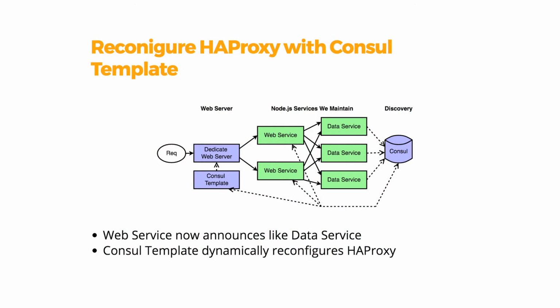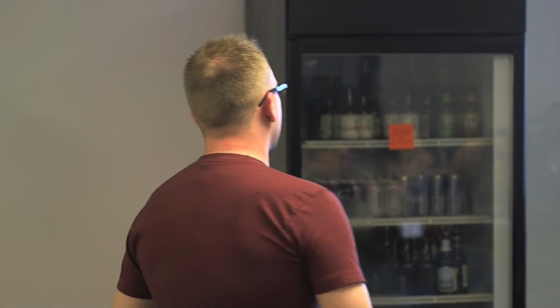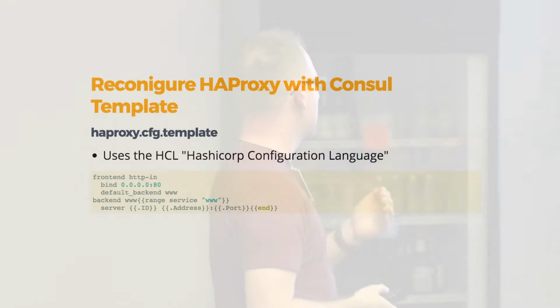This tool, Consul Template, allows us to dynamically reconfigure config scripts which sit on disk, and then execute a command once the reconfiguration has happened. In this example, we'll be looking at HAProxy, mostly because the config script is small enough to fit on a slide. It's a little shorter than Nginx, but certainly you could use the same functionality with Nginx, with Apache, whatever web service you'd like. In this case, our script looks a lot like it did before.